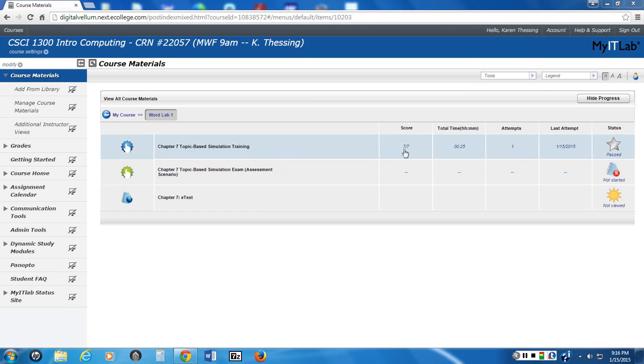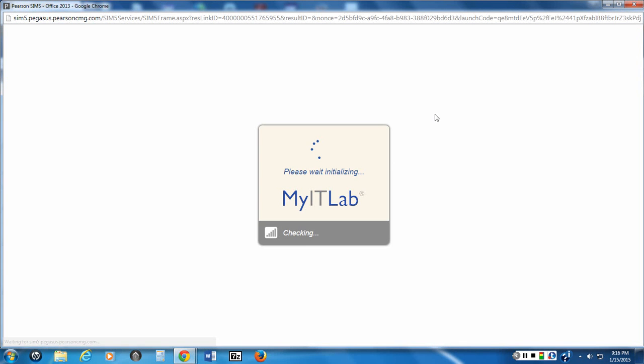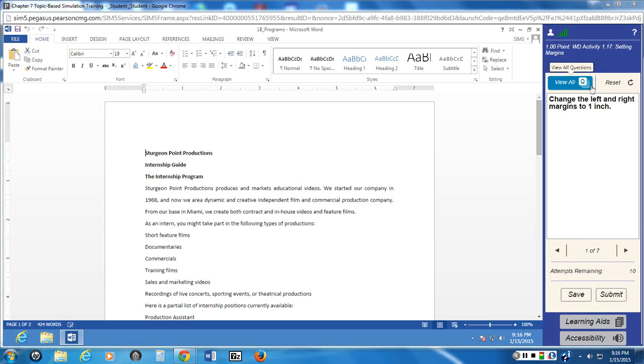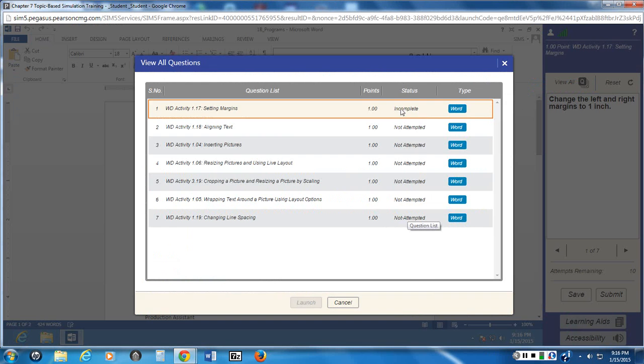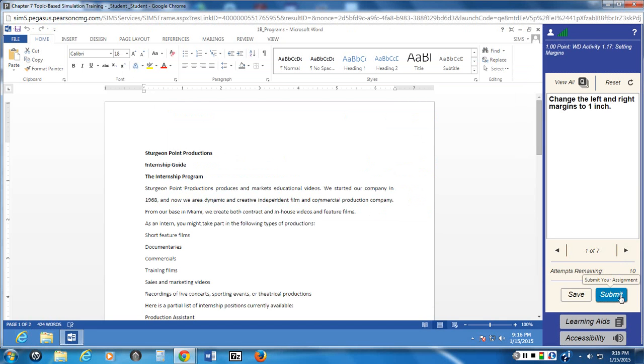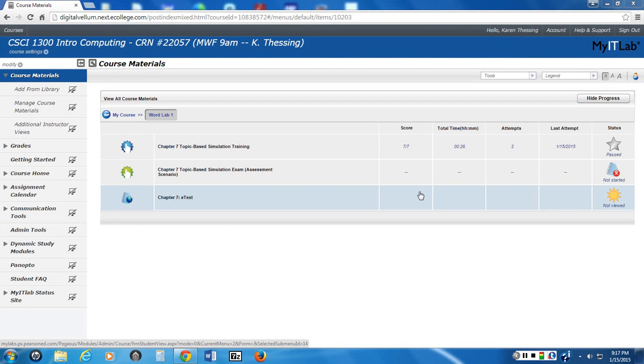Right here, if you do not see a score, then you're not going to get one. If for some reason you didn't get a score, go back into it and check. Mine's saying incomplete because I'm starting all over again, but if you didn't get a score, it's probably hung up in here. It should say all complete, and you're going to hit that submit button. So more importantly than ever, make sure you see a score there. If you don't, email me and let me check into it. Like I said, it may be hung up and you need to just go back in and hit that submit button.